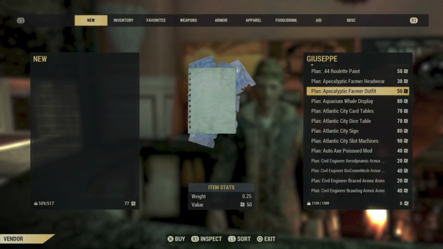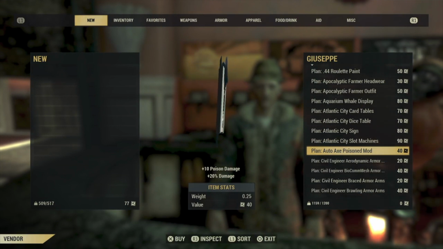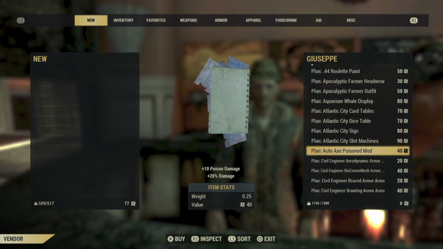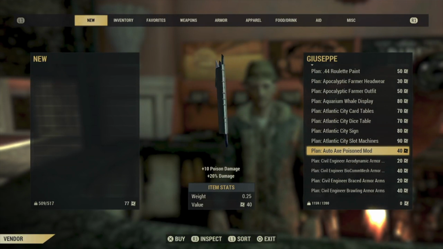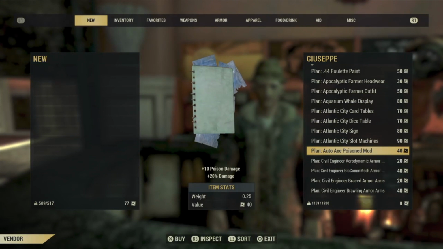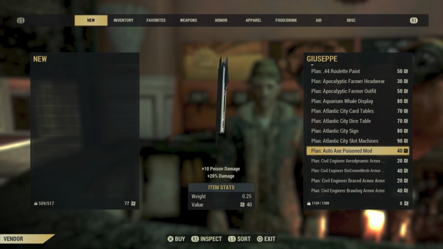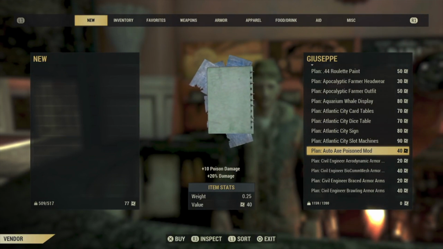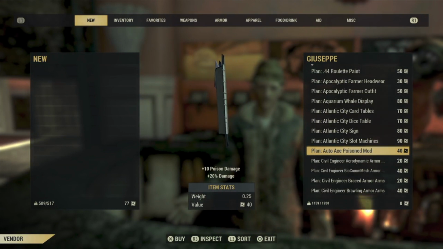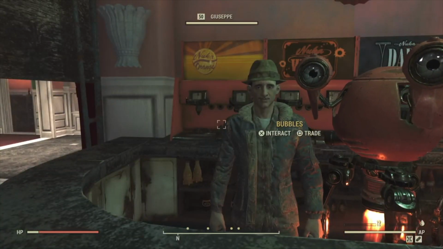I probably won't buy it today, but we will at least be able to see the damage. So you just go down to Auto Axe. It's going to give me 20% more damage, and then plus 10% poison damage. So I'm assuming it's going to be equal to the fire and the electrical. It's just what enemies are you going up against. Some of them have more of a fire immunity, maybe a poison immunity. So that's what you're going to have to decide. It's which one of those is going to be better for you.